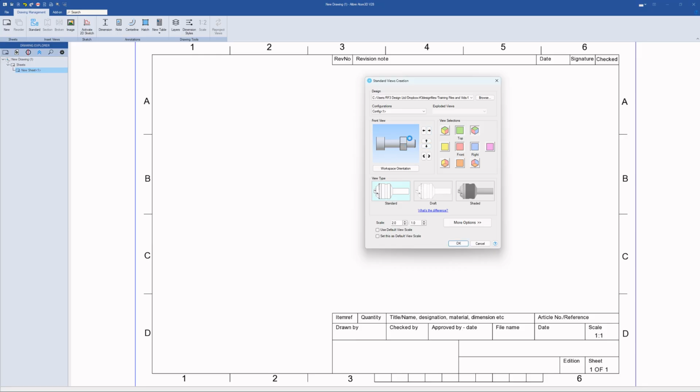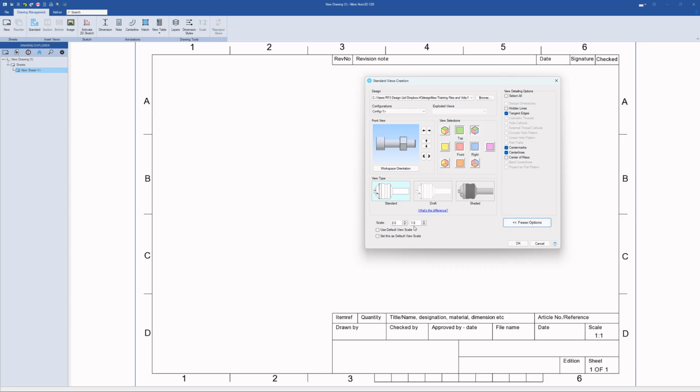You can also change this view using these arrows. So for example, if I want to start with an end on view as my primary view, I could flip it round using the arrows. I can also rotate using these, but I'm happy with that to be the primary view. Some other details. Under more options, these are features that we can bring through on all selected views by default. You can also turn these on and off individually on the views themselves once you add them onto the page. So things like center marks, center lines, hidden lines, that sort of thing. So I will leave those options as they are.